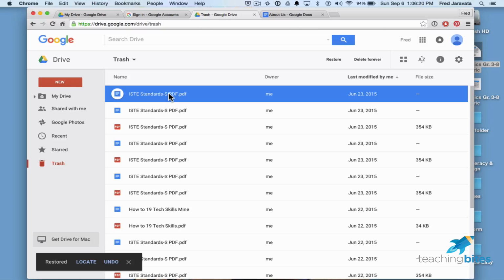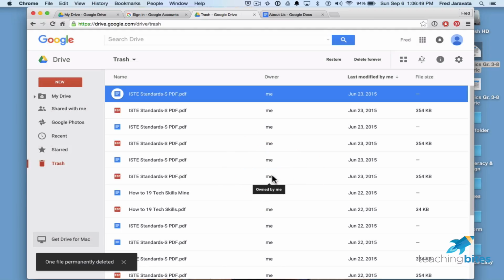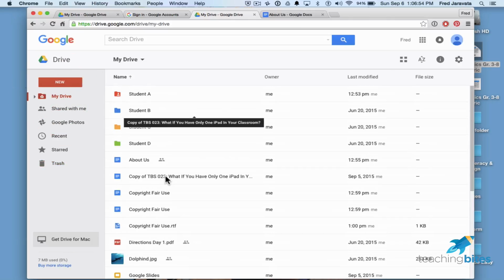Now, you'll also notice that if you click on any file in the trash, I'm still in the trash, you can either empty it, but if you want just that one file in your trash to be deleted forever, you go to the right hand side and you will see the option to click on delete forever. You will say again, are you really sure? And I'm going to say delete forever, and you can't undo this, but I'm all good. Delete forever. Okay? So go back to my Google Drive, and here we are again.